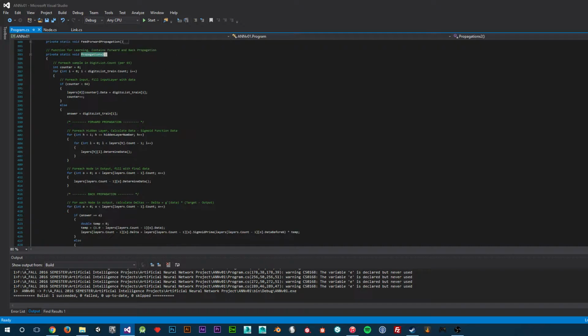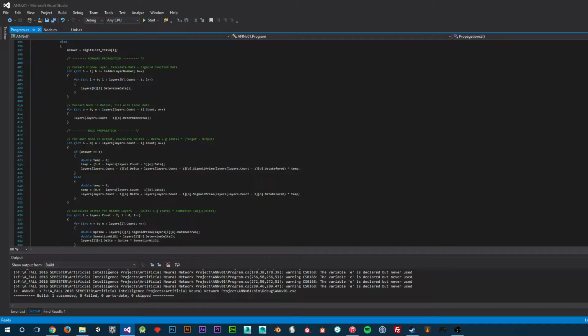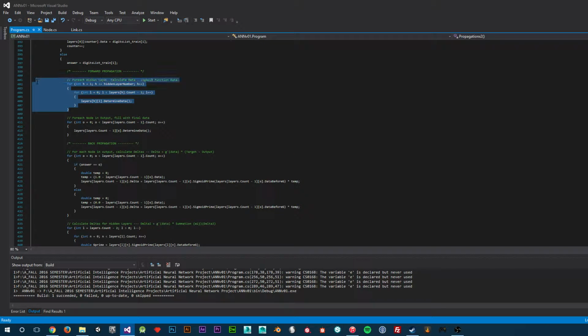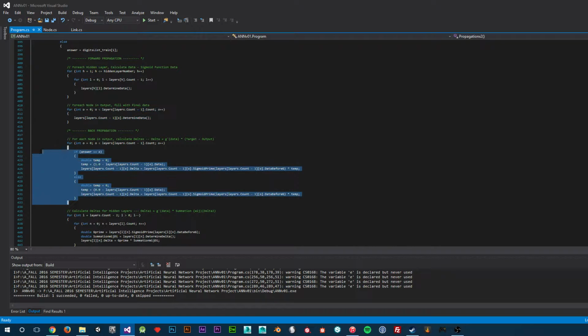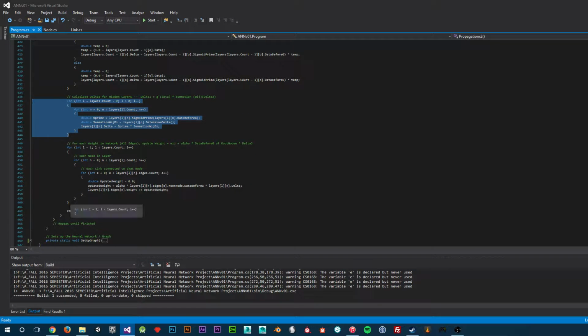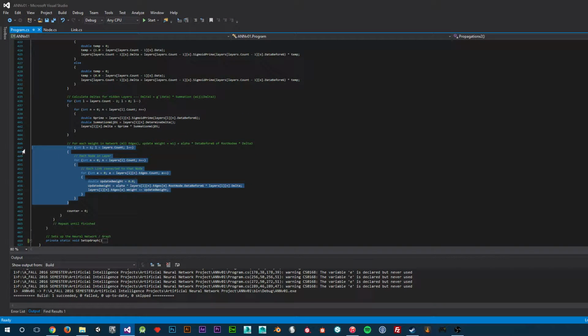This also contains the feed forward part, but then adds the propagation. So you can see here that it calculates the data for each hidden layer, and then once that's finished, it'll calculate the data for the output. From there, it will start the back propagation, which for the output layer will calculate all of their deltas. From there, I'll start back propagating towards the hidden layers, which will then calculate their deltas. And then once all the deltas have been calculated, I will start heading back towards the output layer from the input layer and updating each weight of each link within the graph or the network.